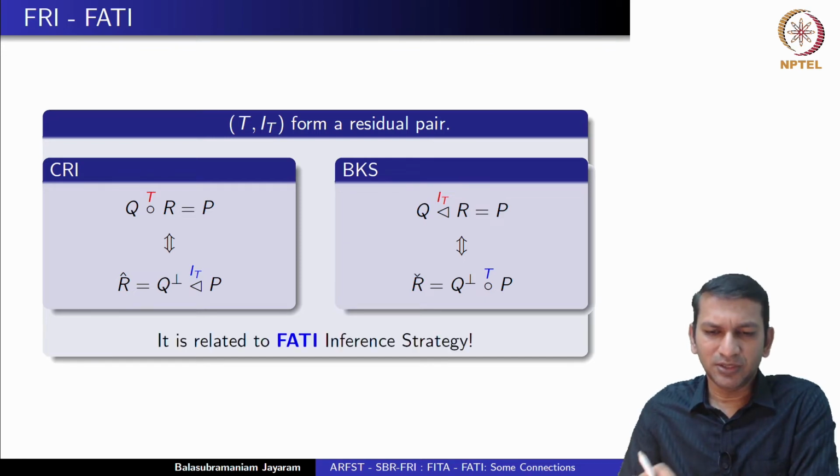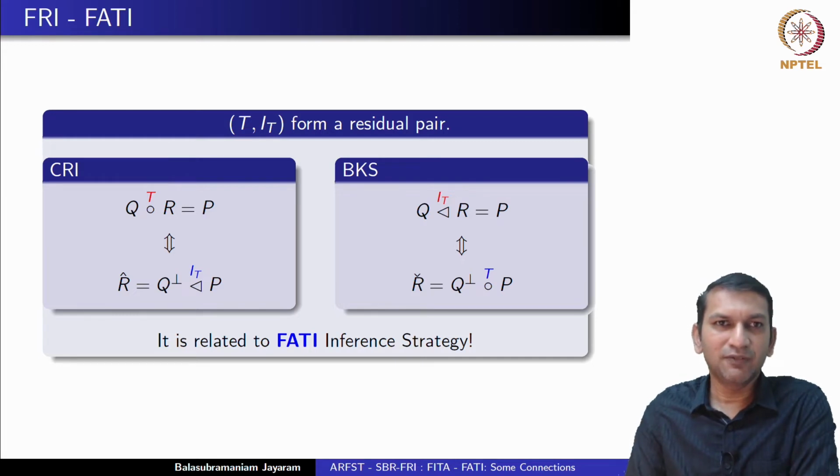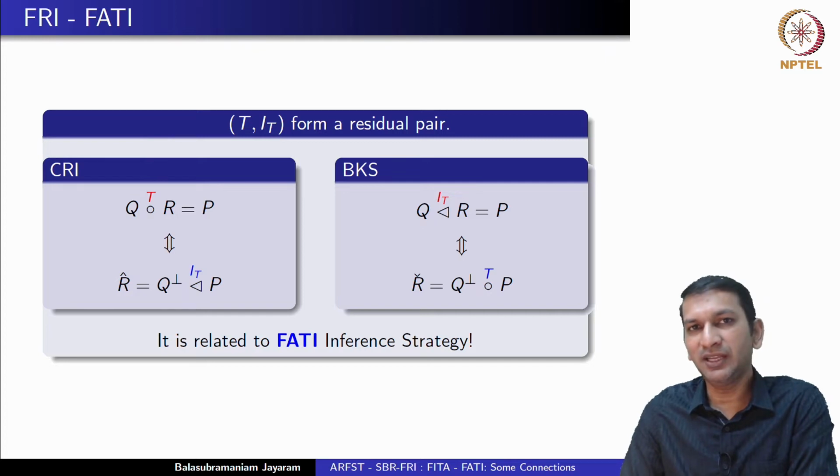Now the question that comes to mind is, from the fuzzy relational equations, we have obtained the interpolativity of the underlying FRIs. But when we have multiple rules, we have two inference strategies, that of FATI and FITA. It is clear that in the case under which interpolativity is ensured, we are looking at a single relation, which means it is in fact the FATI inference strategy. First aggregate, then infer. Then the natural question that comes up is, what happens to FITA in this case?